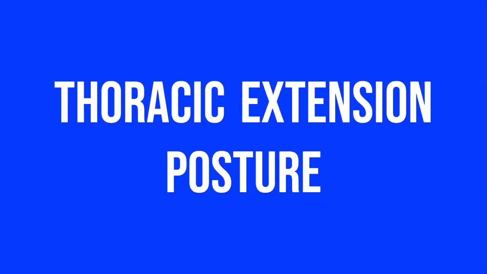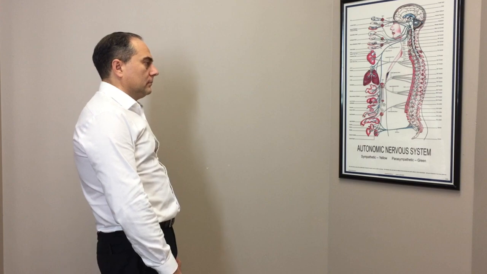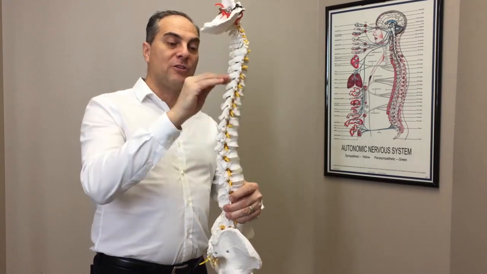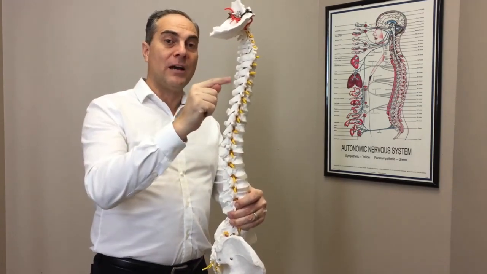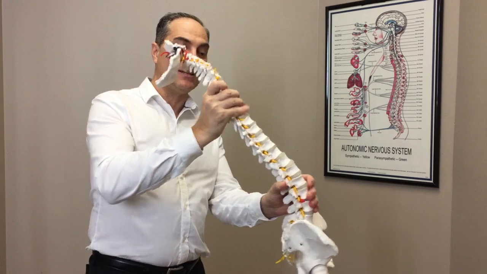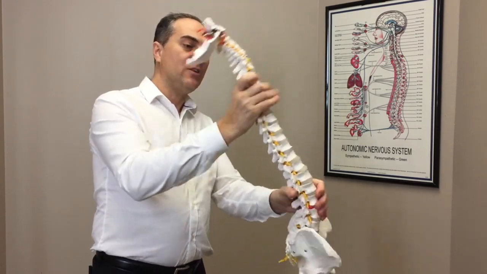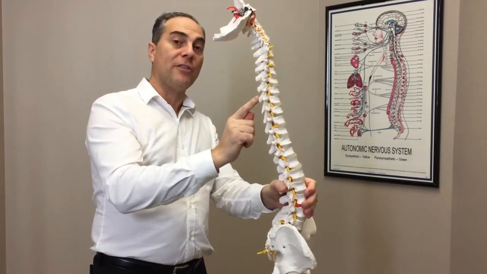The third most common bad posture I see in patients in my practice is called thoracic extension. Think of thoracic extension as the opposite of thoracic flexion. So in fact, the upper thoracic, upper back is going backwards in relationship to the pelvis, and the head now is driven forward. Not a spine model, this is what it looks like. So again, here's your spine in neutral position, upper thoracic, lower thoracic. When T1, upper thoracic, is going backwards like this, so backwards in relationship to T12, that's now called thoracic extension.